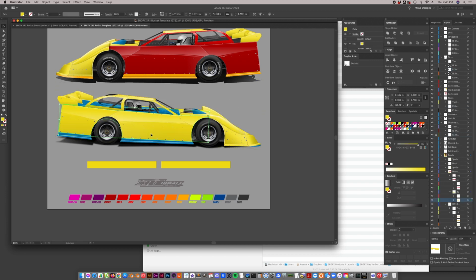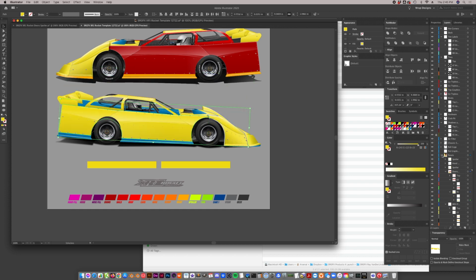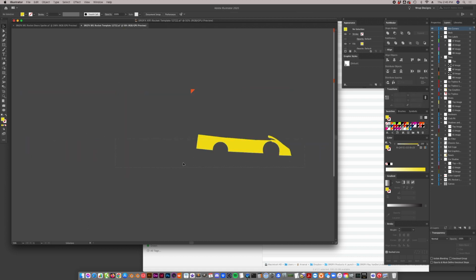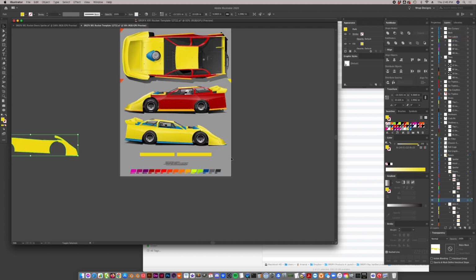Okay. So I'm going to grab this, and I'm going to grab that, and that's going to provide a perfect clipping mask for us. We've already done this once in the past, so I can again very easily just take this guy here, move it over, do this, and that.